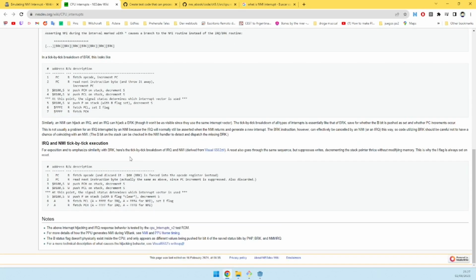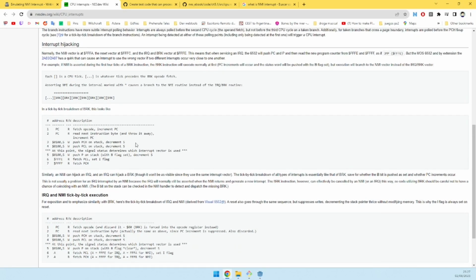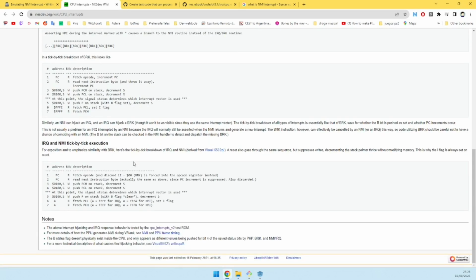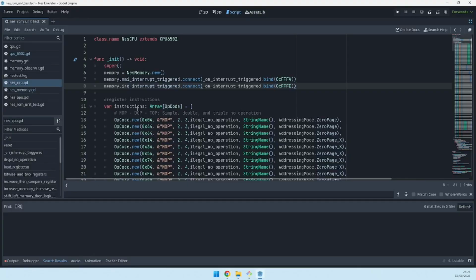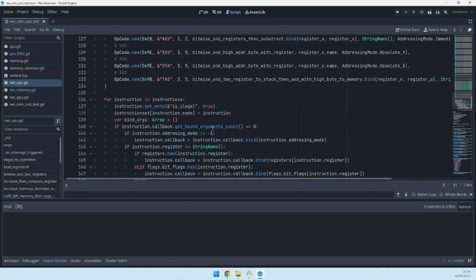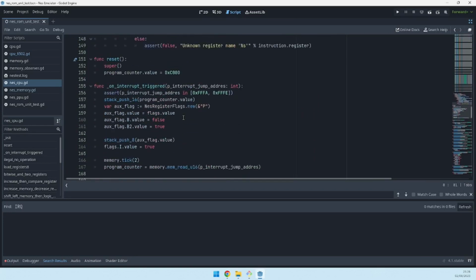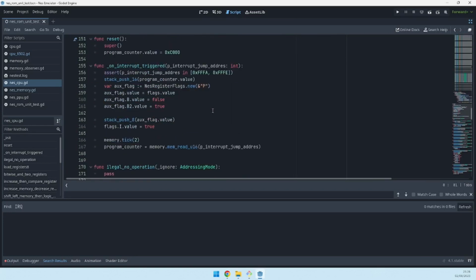Okay. Fetches program counter low and program counter high. So we would need an extra argument for the B flag if we use break as well.